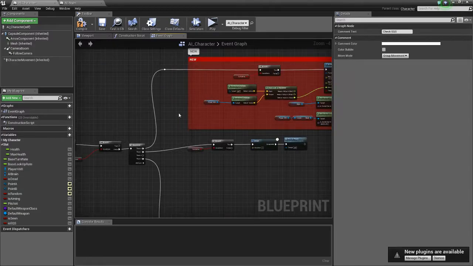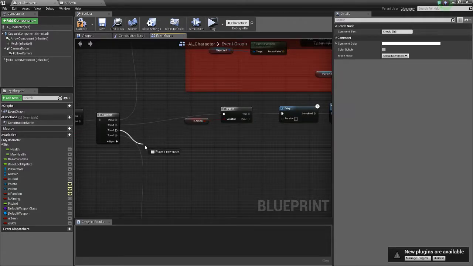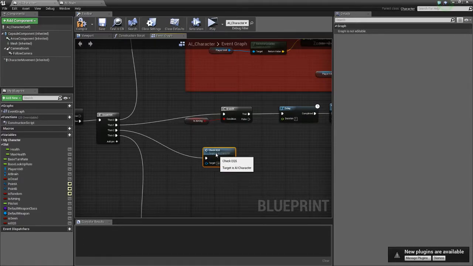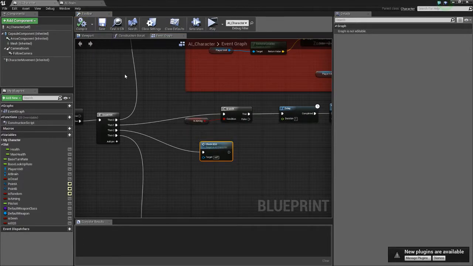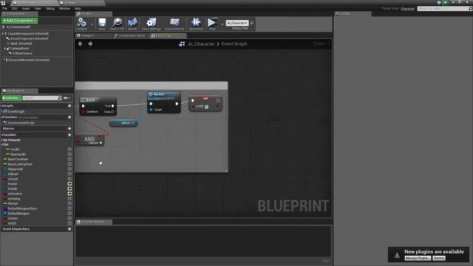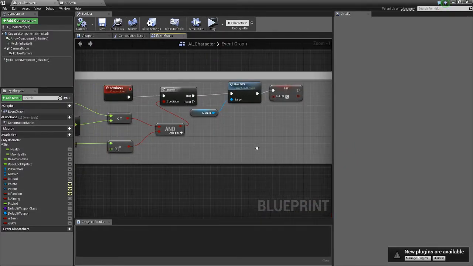Okay, so now we got that running. We can check EQS. What else can we do? That would be kind of cool.